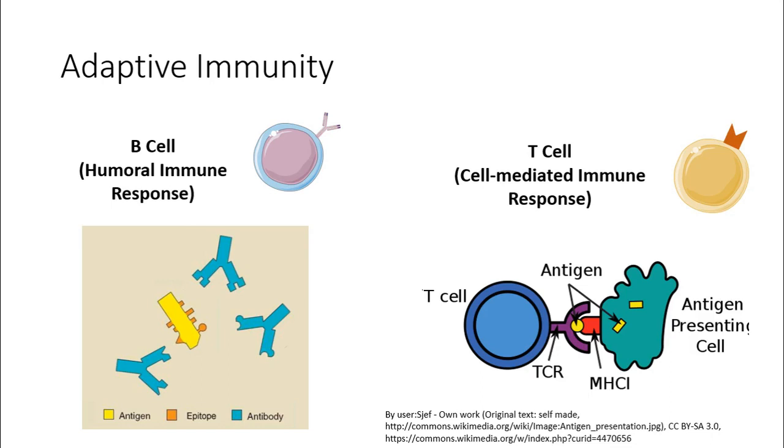Immune cells such as B cells and T cells that belong to the specialized arm of the immune system, the adaptive immunity, are responsible for recognizing these immunogenic epitopes and eliciting an immune response. For the humoral immunity or B cell immunity, each epitope on the antigen is recognized by a specific B cell clone. For cell-mediated immunity or T cell immunity, which I'm more interested in this talk, antigens are chopped up into small fragments or peptides, and the immunogenic peptides or immunogenic epitopes are presented to T cells. This antigen or epitope recognition results in activation of either a B cell or T cell to fight off the infection.